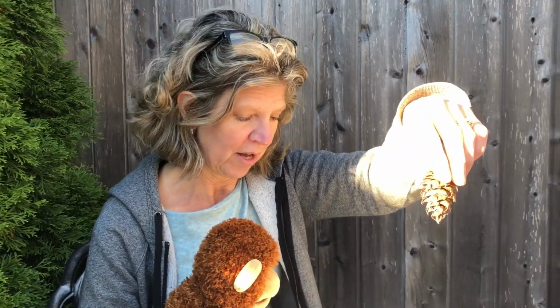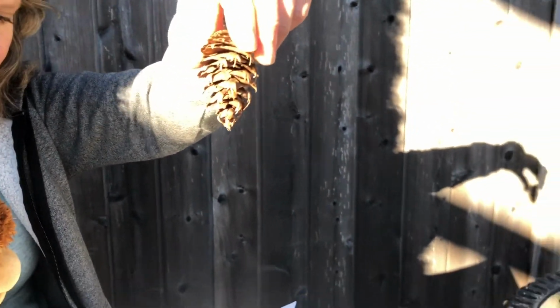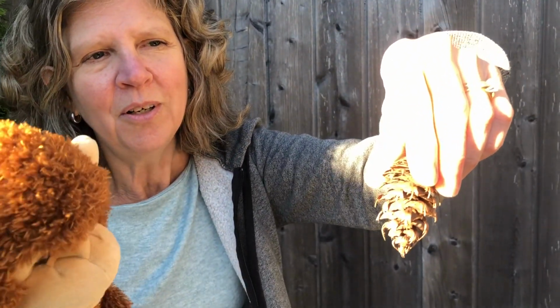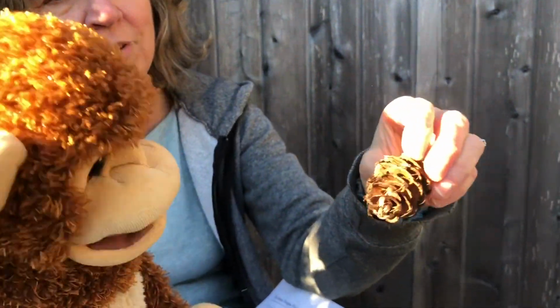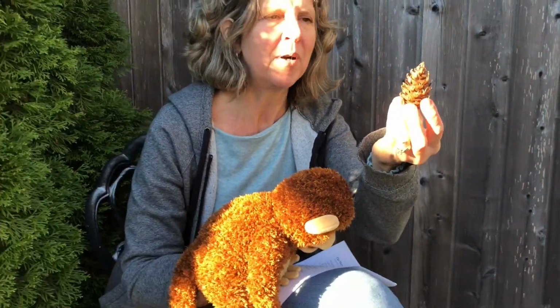To this day, if you look under the scales of the Douglas fir tree cone, you can still see little mice hiding under the scales of the cones. Can you see them too? Oh, it does kind of look like little mouse tails hanging down, hiding under there. So this little story has helped me remember what a Douglas fir tree cone looks like. And if you find these kind of cones with the little tails hanging out, you know that you are very close to a Douglas fir tree.